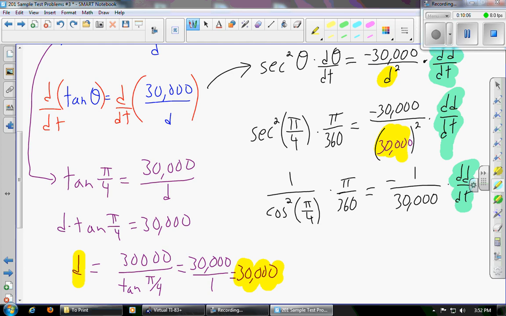Okay, cosine of pi over 4, that's actually a nice number. Cosine of pi over 4 is 1 over root 2. So this guy becomes 1 on top. That's the one that you see on the screen right now. But cosine is 1 over root 2, and it's being squared because it's cosine squared. You could also write cosine of pi over 4 as root 2 over 2. Either way is fine.